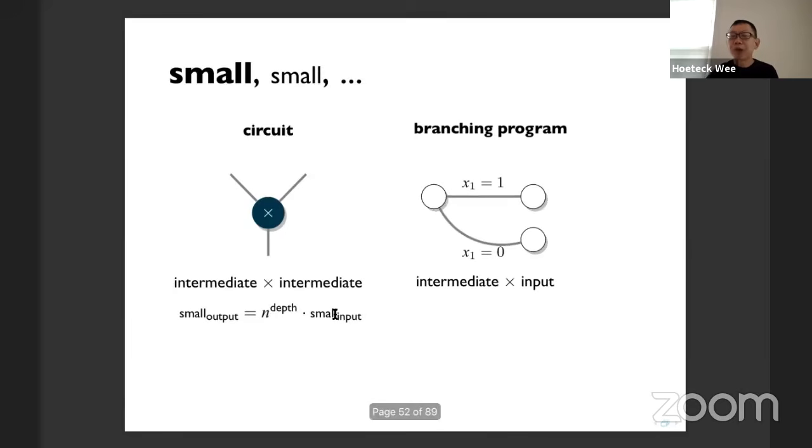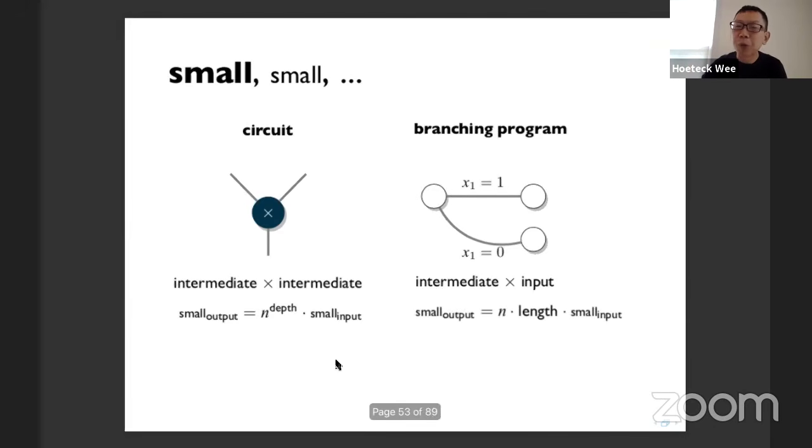The basic property of a branching program is that in each step of the computation, you always read one input bit, look at which intermediate state you are in, and then proceed to the next step. So what happens when you translate this into the FHE setting is that you never multiply two intermediate values. You always multiply an intermediate value by an input value. Now, for the input value, you can guarantee that the noise is fixed and very small. And now your noise only multiplies the intermediate noise by the input noise. So it starts growing a lot slower.